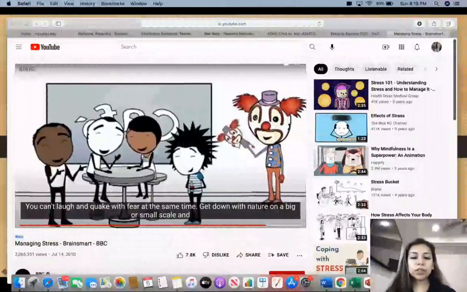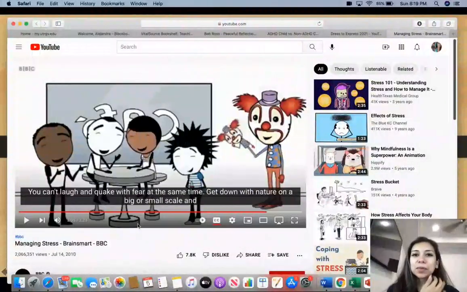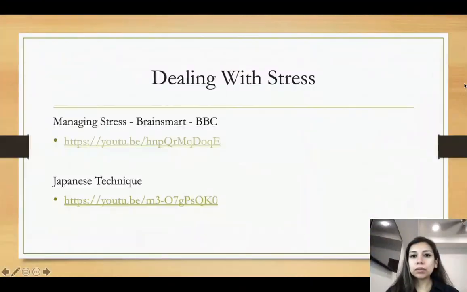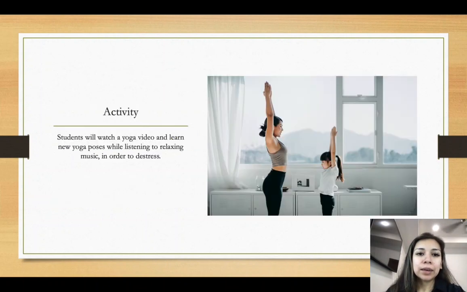So, I'll just stop it there because I think that's the last one. But I'll go back to the next one, which would just be a Japanese technique. Your pressure points on your hands. One of them is for anger. I can't remember the others, but it deals with pressure points and how to do things with your hands, I guess. Okay, so this is a de-stressing activity.